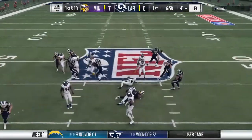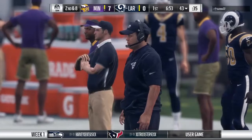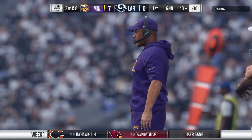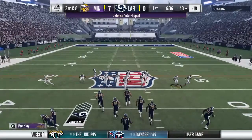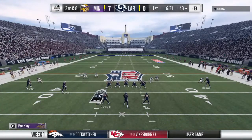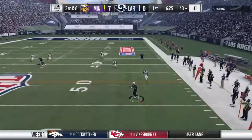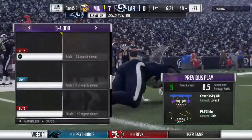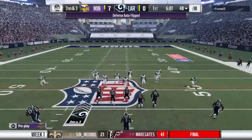Here's the first carry now for Todd Gurley. And he will be brought down at about the 43 that time. 2 yards on the carry there. It'll be second down. In order to play really good run defense when you're playing a 3-4, those 3 guys up front, the nose tackle and the guys they call the defensive ends, they're usually big, big people because they're going to have to eat up a lot of blockers because it's usually 5-on-3. And when they do their job well, guys who play on the inside, those inside linebackers, they're able to just roam and hit. And that one's complete to Gurley. And he'll get it out a couple yards shy of midfield at the 48. It's a gain of 5. And they're going to face a third down.